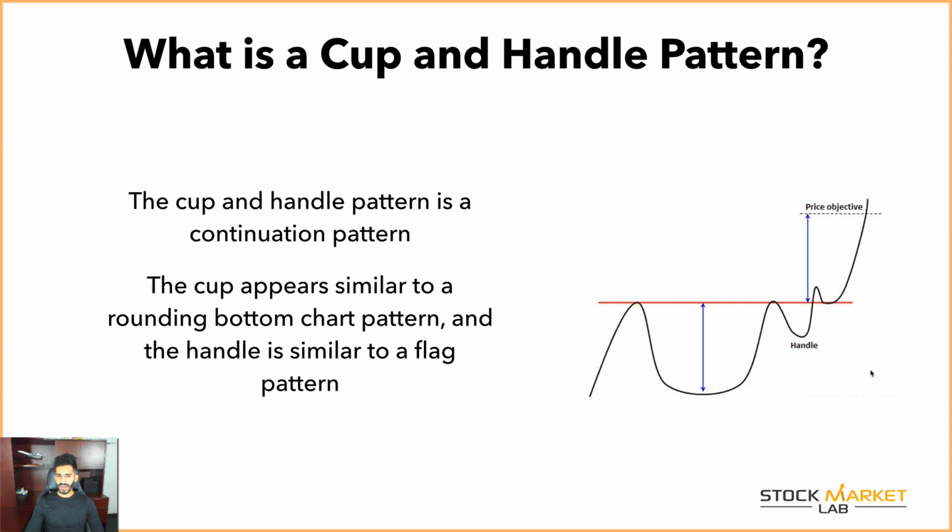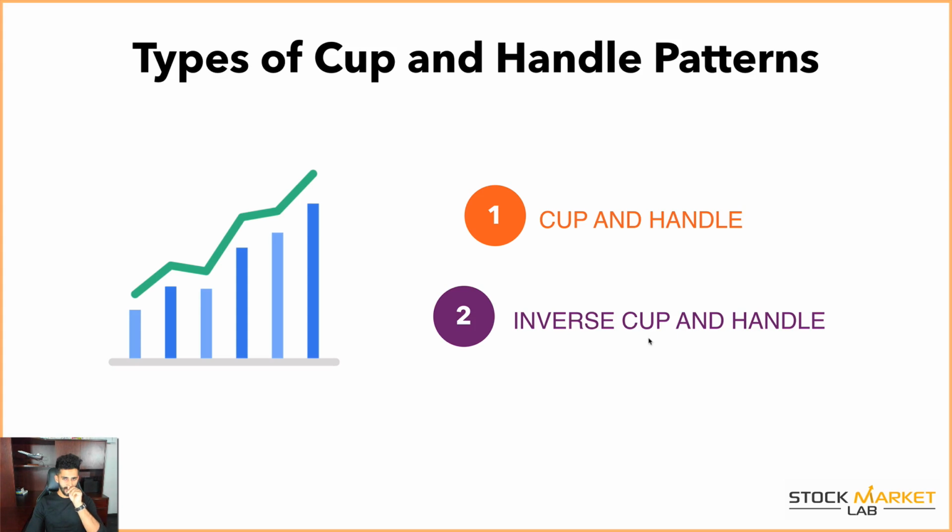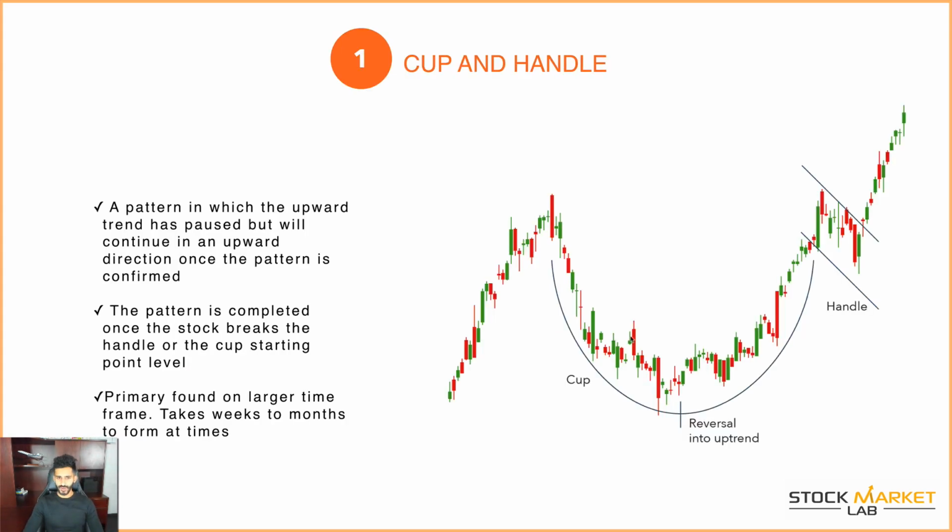direction. Now, the reason it's called a cup and handle pattern is because the pattern formulates a similar shape to a cup and handle. So if you look at this right here, it formulates a cup, and then right here you have something called a handle. This is where our focus is, or it's around this point, right? So there's two types of cup and handle patterns. There's a cup and handle pattern, and there's an inverse cup and handle pattern. So let's get right into it.